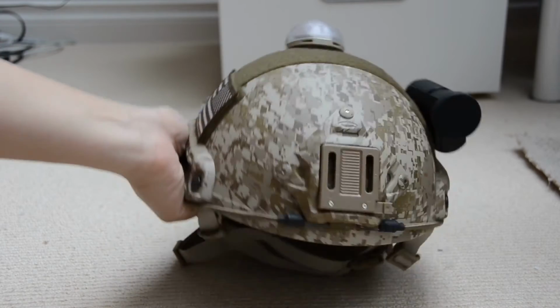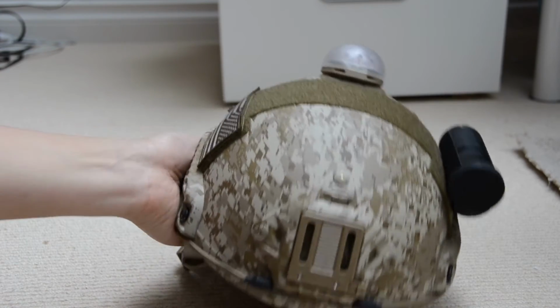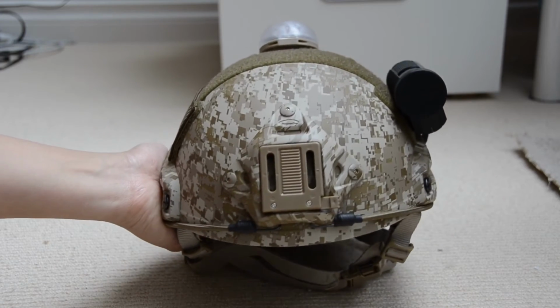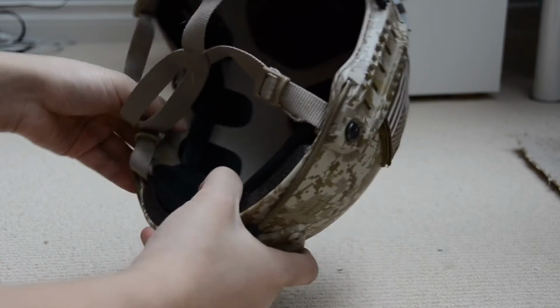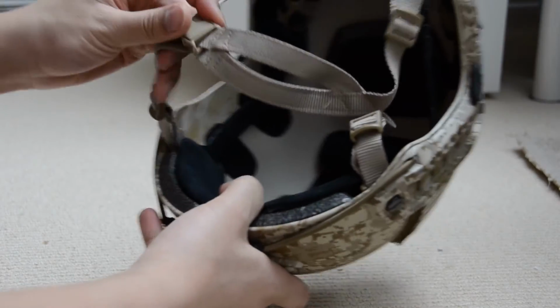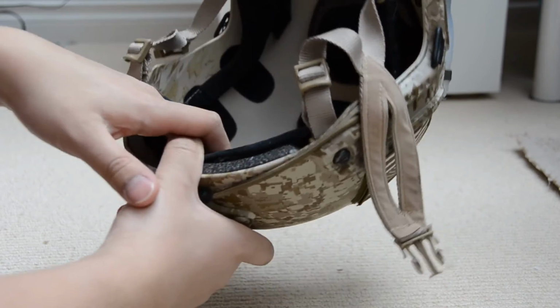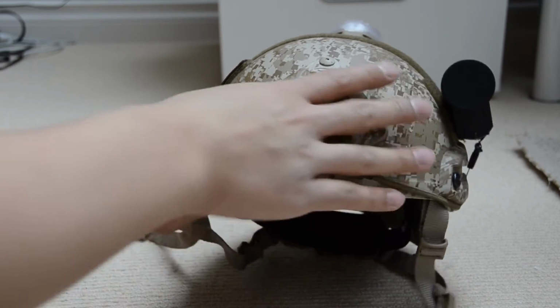But overall, I really like this helmet. It's a great helmet. It's light. It's very rigid, and for the price, it comes with a lot of accessories, and it's definitely worth the value. I recommend you guys to at least go check it out. At least take a look at it. If you have any local retailers, you should ask them if they have any Emerson ones, because these are probably the best helmets to buy, the best FAST helmets at least.